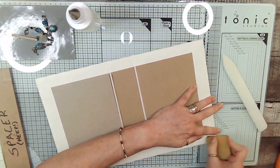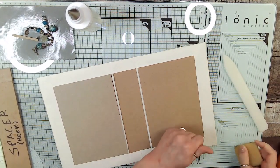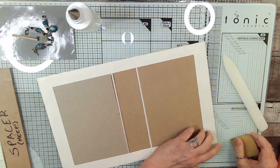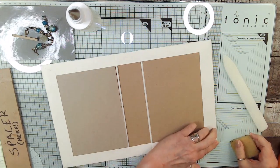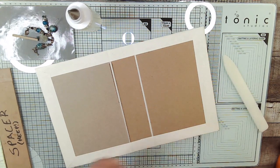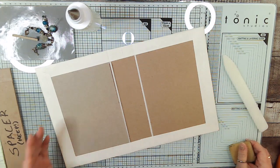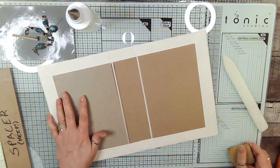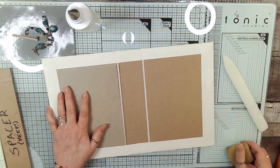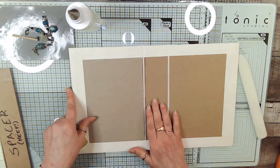Get any glue that might show once you put the papers on the inside. Can't believe I just missed that corner, just barely. We're not going to have room to put book corners on, or I would do that. So now we're going to put the middle on the inside.